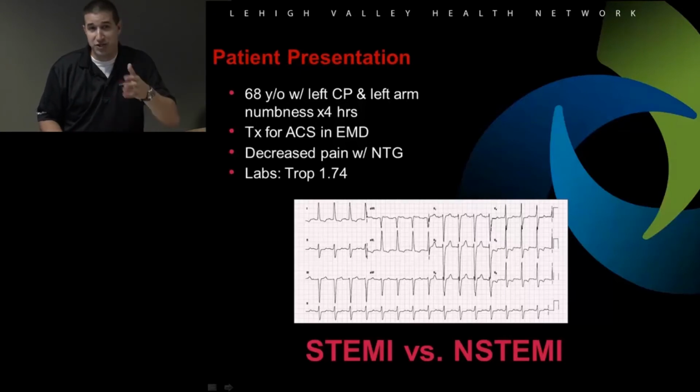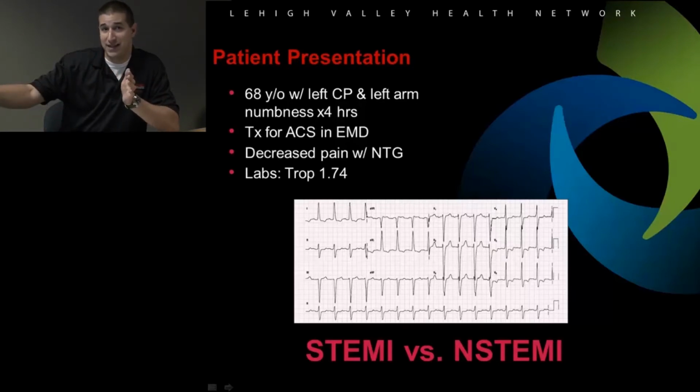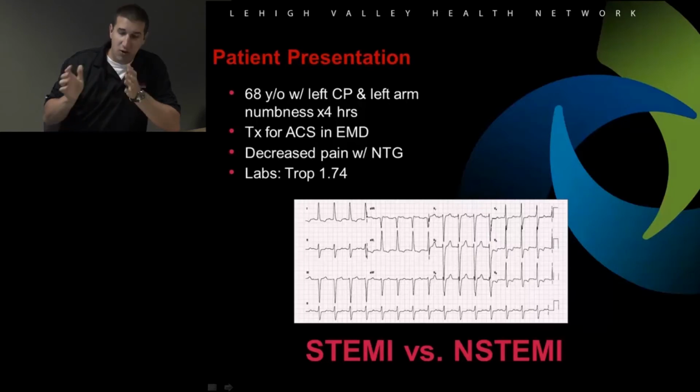The first question I need you to ask yourself and to ask the referring facility when you get there and you have a patient that's presenting as an NSTEMI is how long ago was that last EKG performed? If you're looking at this EKG and it's been greater than 10 minutes since that previous 12 lead, we need to take on the responsibility ourselves to do a repeat 12 lead EKG to make sure that they haven't crossed over from that NSTEMI into the STEMI stage. So as long as it's still an NSTEMI, the EKG hasn't changed, and you're not seeing any overt ST segment elevation, then we should be good to go.